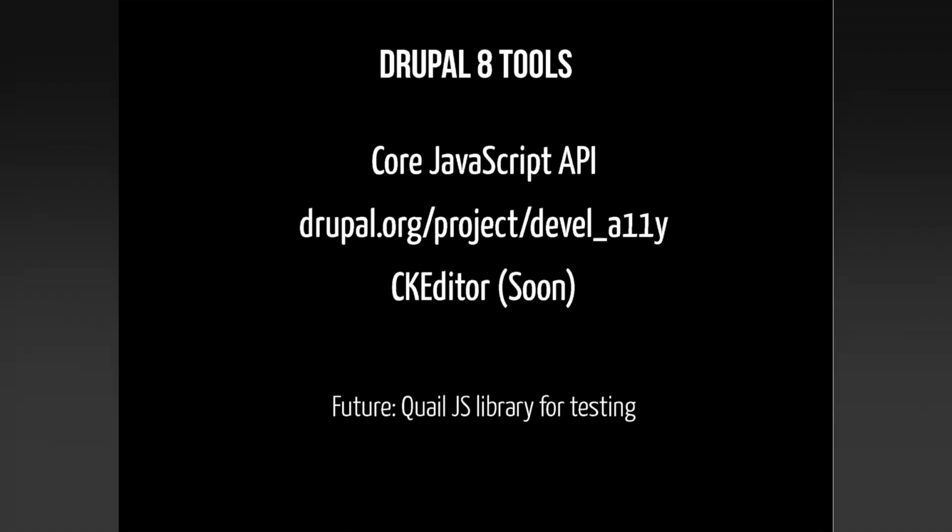So we have a couple of tools for Drupal 8. We have some JavaScript tools to help contrib modules and developers write accessible code, to make sure that keyboard users are not tripped up by whatever you're doing. We have a module that integrates with this API to show what's going on and to make it easier to develop accessible modules and code.